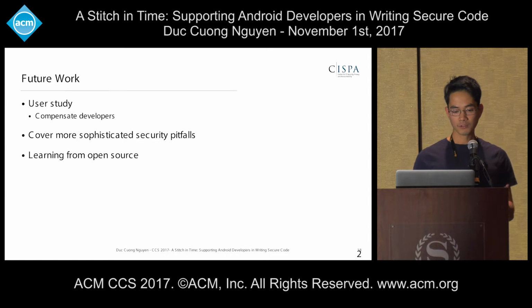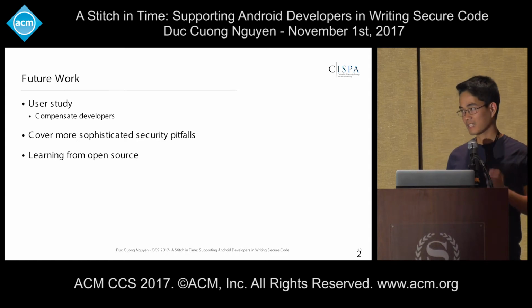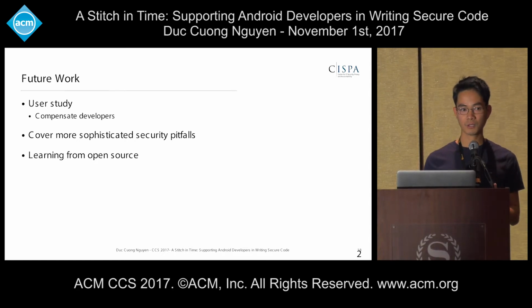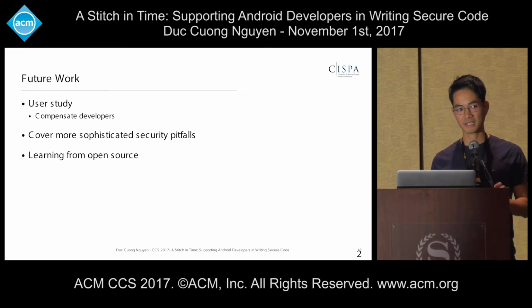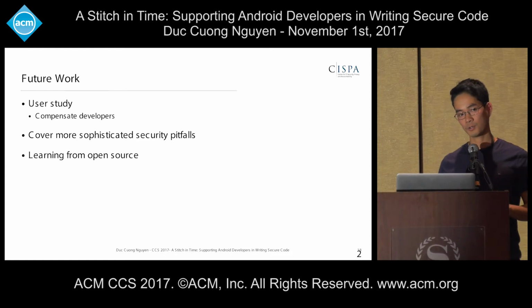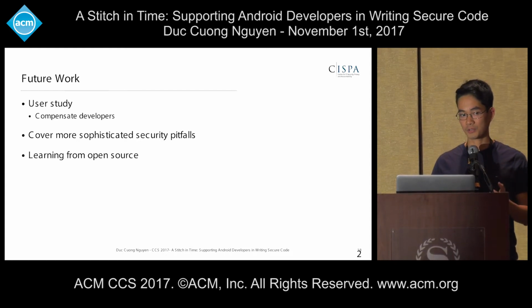So for our future work on the user study, we want to be able to compensate developers because we want to have more participants who are Google Play Store developers. We also want to cover more sophisticated security pitfalls, because in the scope of this work, we only focus on what existing research has found regarding popular Android security pitfalls and also from Android security best practices.